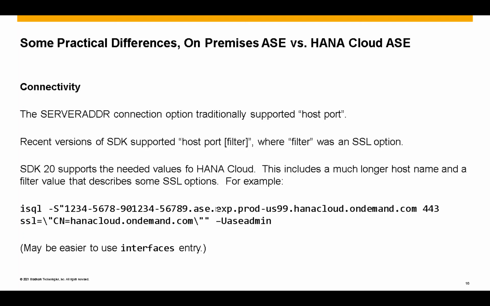And you can actually specify all this on the command line if you wanted to. So you can see here is an example of an iSQL statement with a made up connect string, but this is the kind of connect string that you would have to put in an iSQL section to connect. And I think it probably is easier to hide that away in an interfaces file. But it is possible to connect directly with this extended syntax that's available in SDK 20 and later.